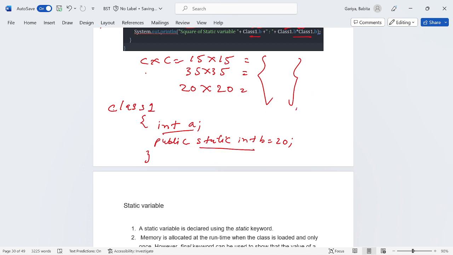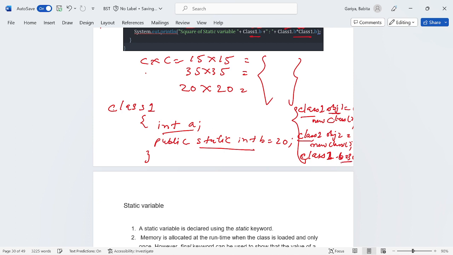If we have created two objects of it, class 1 obj1 is equal to new class 1, and class 1 obj2 is equal to new class 1, so for this class 1 we have two objects. Suppose we have used class 1 dot p is equal to 30.